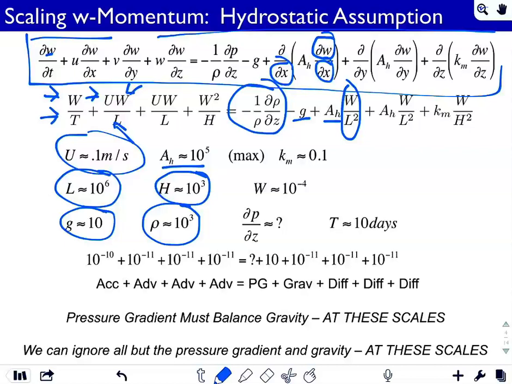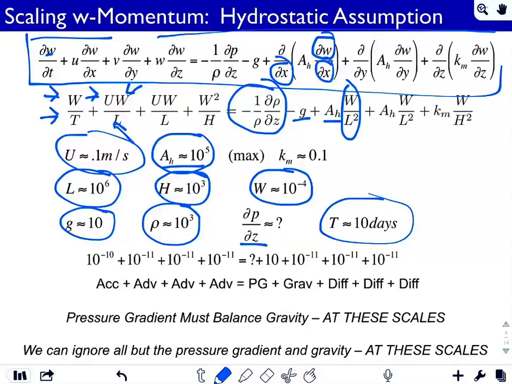We got our velocity scale from the previous work on the continuity equation, and we're going to make this assumption about the horizontal diffusivity at this length scale being 10 to the 5 meters squared per second. Pressure gradient we'll leave alone, and we'll talk about time scales on the order of weeks. So this is not what's happening instantaneously over the course of years. We're thinking about changes that occur over weeks.